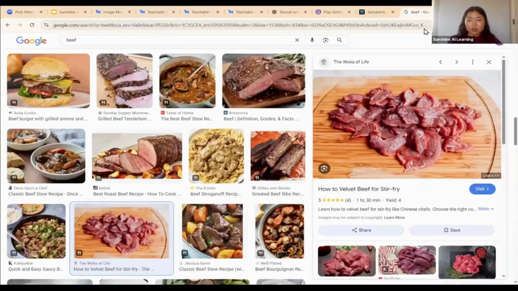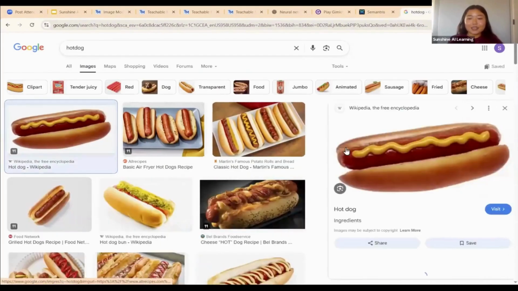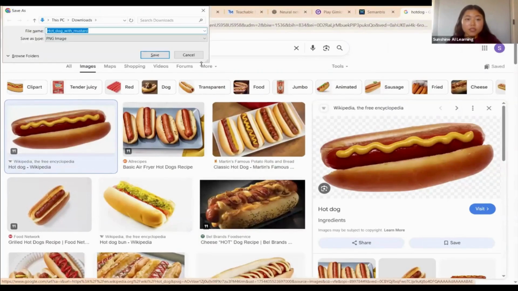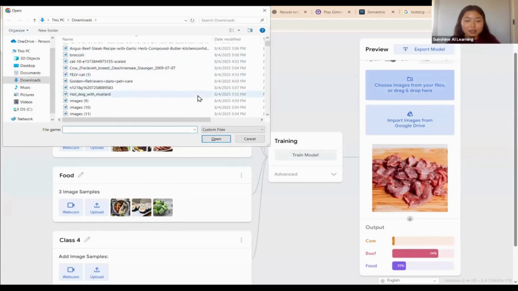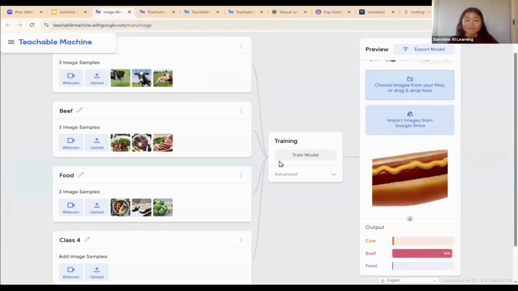So now let's try food. What kind of food do you guys want to test? Hot dog. Hot dog? Okay. And I'm guessing that this food category will be the least common because food is a very big category and we just only put hot pot, sushi, and broccoli, like one of you guys mentioned earlier. So I will be impressed if it does recognize this as a hot dog. So let's see. Okay, so it thinks this hot dog is beef. And this is another reason why you do need to have a lot of data because food does include hot dogs. And if we add this image of a hot dog in, I'm guessing it'll be able to recognize all hot dogs.